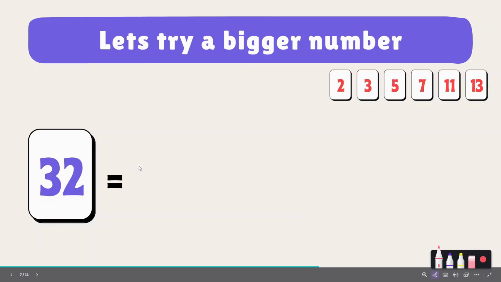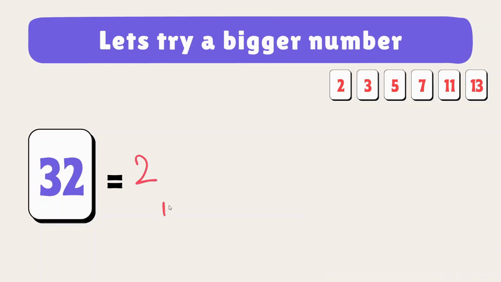So divide by 2, you get 16. Now 16, can I still divide by 2? If can, keep dividing, don't go to the next one. Keep dividing by 2. So divide by 2, what do you get? Okay, please use a calculator if you can. Don't do mental, because in the exam you're allowed to use a calculator.